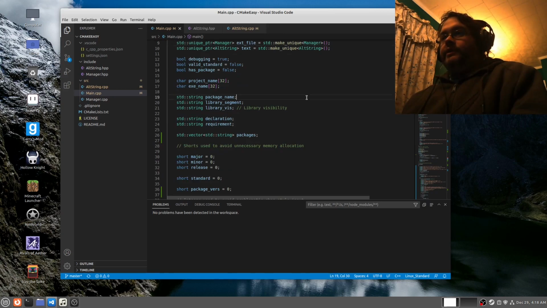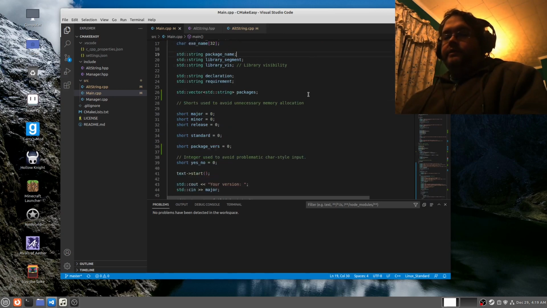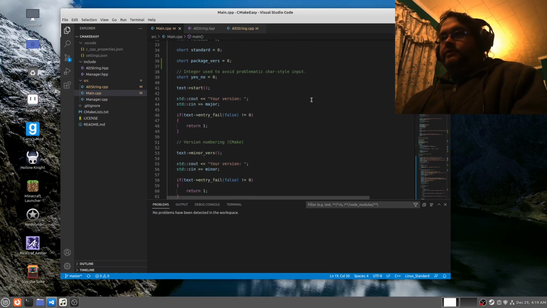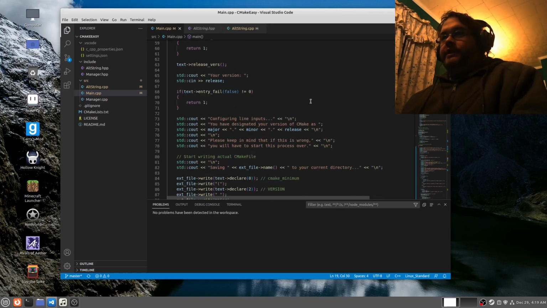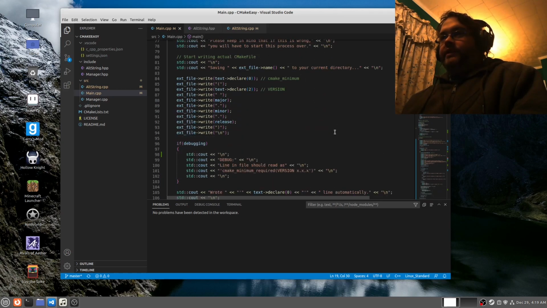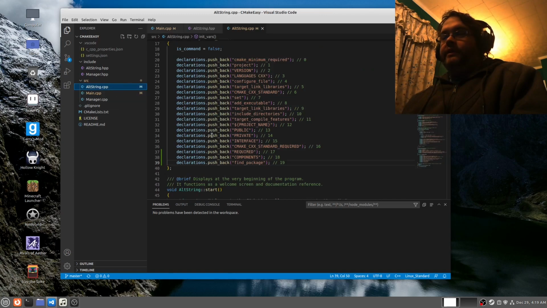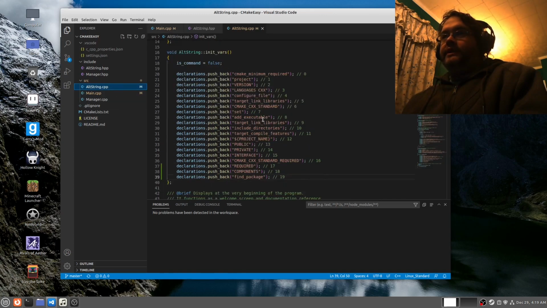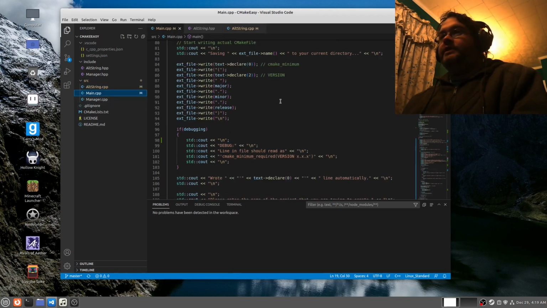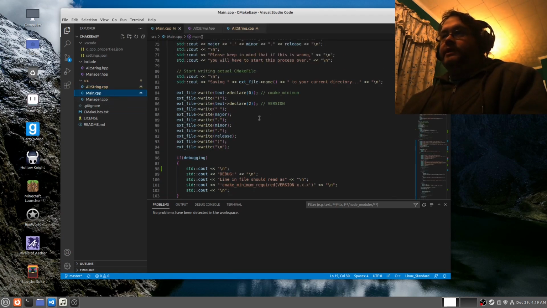So I went ahead and overhauled CMakeEasy in a dramatic way. I've cut down on the clutter. I've been leaning heavily into the alt string class. The way that commonly used CMake declarations are used, it's all been reduced to basically const statements that just get pulled out of a vector. It makes everything super streamlined. It can be a little confusing to look at.